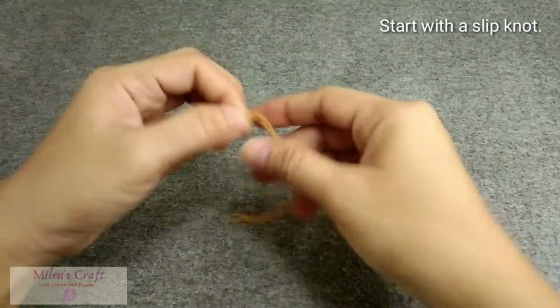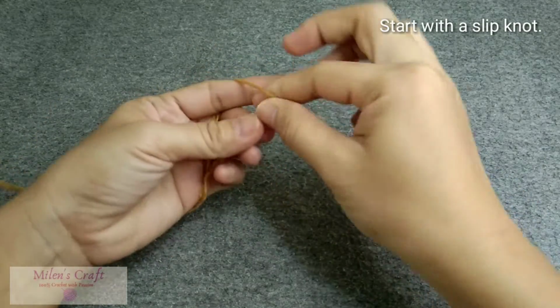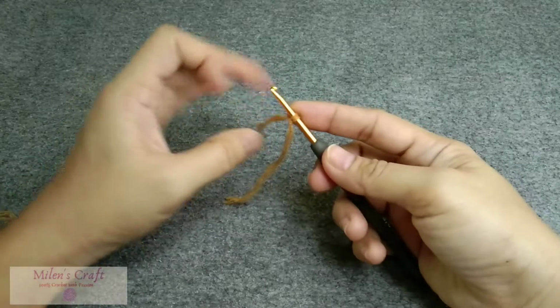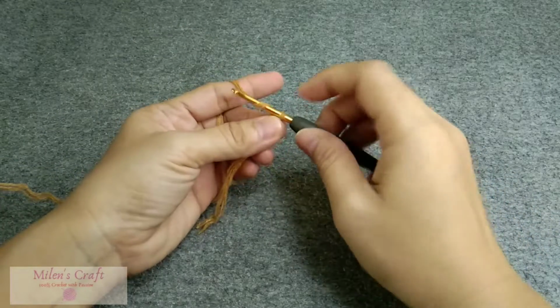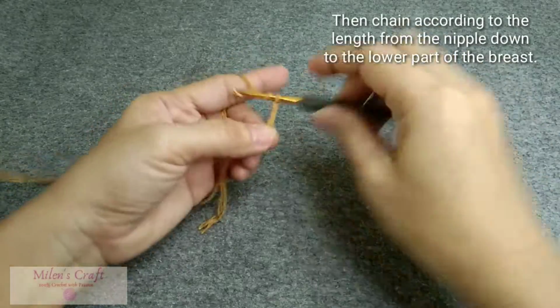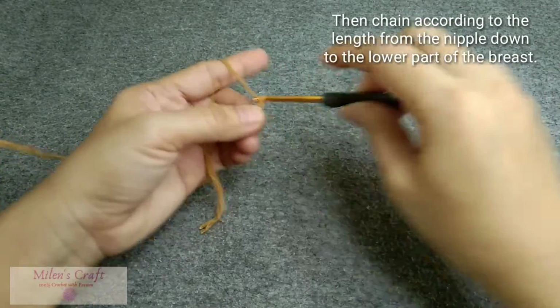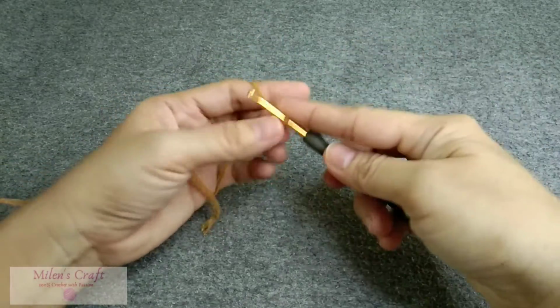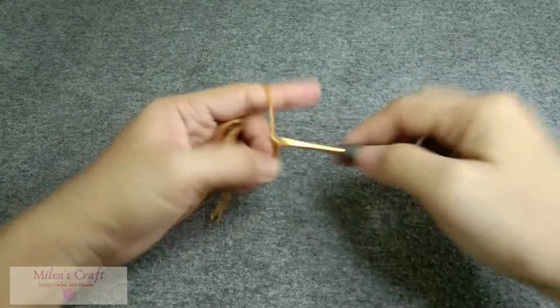To start, make a slip knot. Then chain according to the length, from the nipple down to the lower part of the breast. For my size, I made a chain of 15 plus 1 for turning.